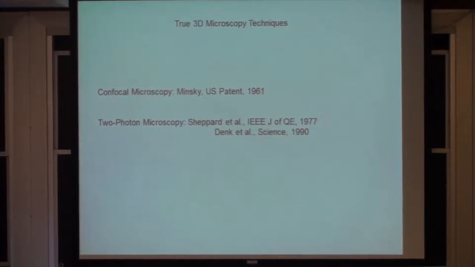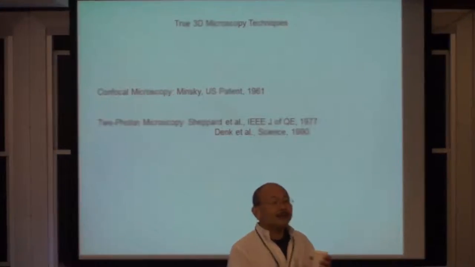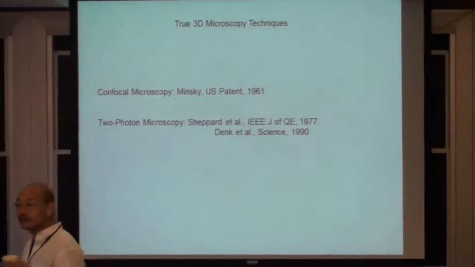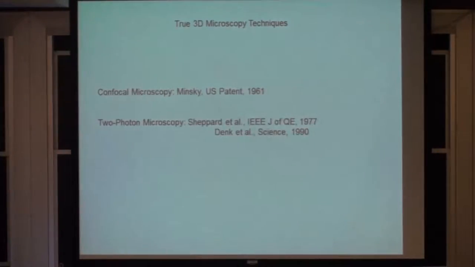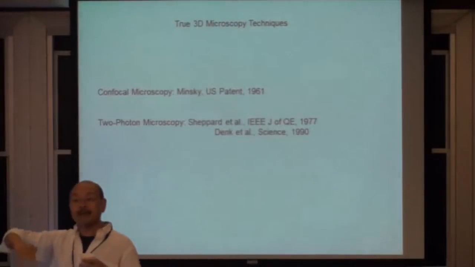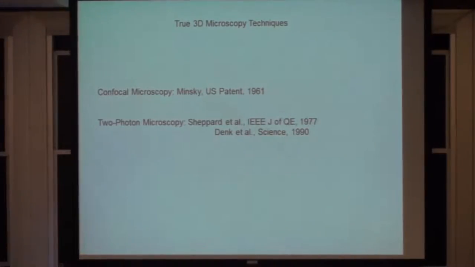But in terms of an optical guy like me, if I am thinking about true 3D imaging, I am thinking about methods that inherently give you three-dimensional resolution. So one of the things to remember is your wide field microscope does not have three-dimensional resolution. If you remember, what you did is you focused the light at the back aperture of the microscope. And if you remember Steve's lecture, if you focus the light at the back focal point, the light becomes collimated after the objective, which means that your sample is uniformly excited at every depth. So you have no depth resolution in your microscope.